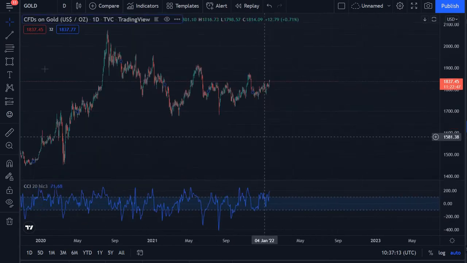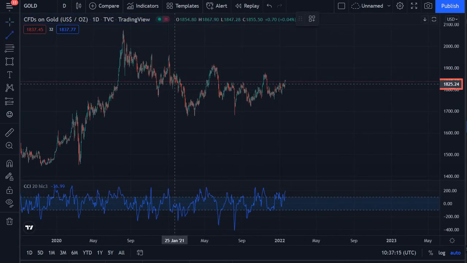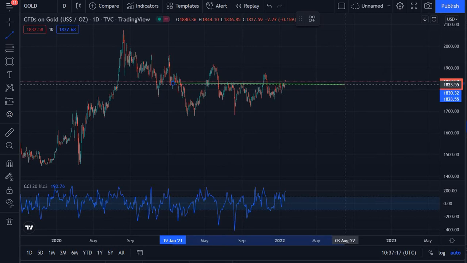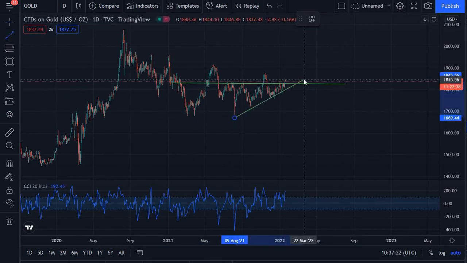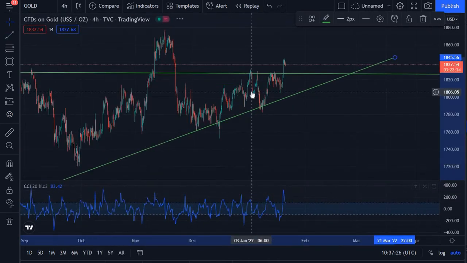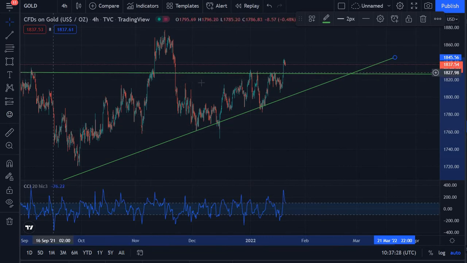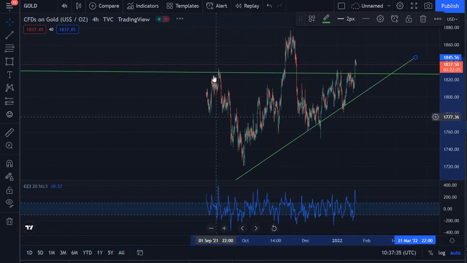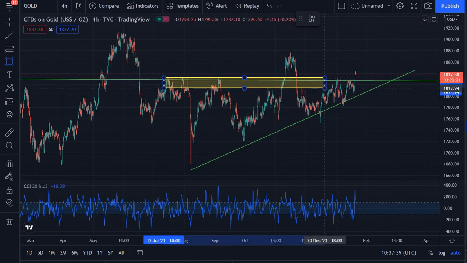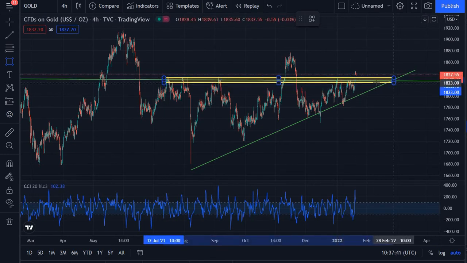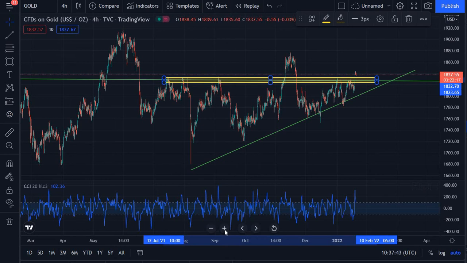So gold market, we saw a break yesterday above this high. Here a nice trend to the upside. 4 hour chart, here a break above the 1827, 1828. So here is kind of a bit bigger resistance zone. We broke here, and now it looks like we're going for the retest.